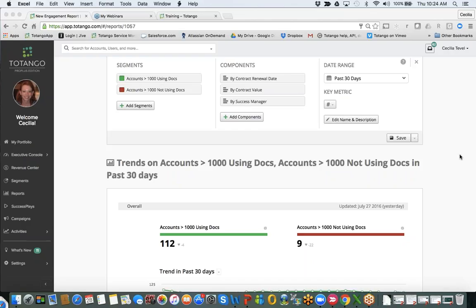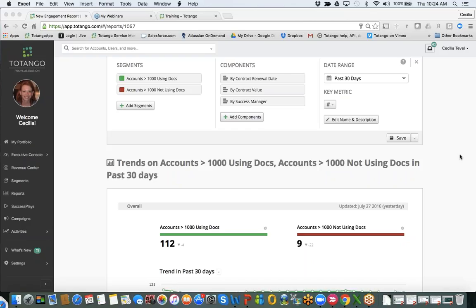So if you think about success plays, usually I like to think about them as more internal facing. So if you have a customer success department and they're responsible for driving the customer success forward with the customers, if they're responsible for renewals, upsells, etc., or there's an onboarding process, success plays allow the team to have a process that's consistently followed across individual team members.